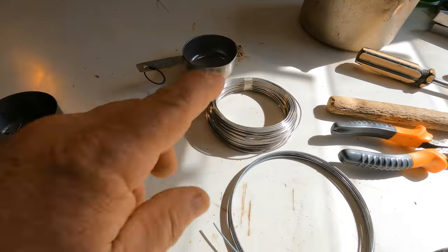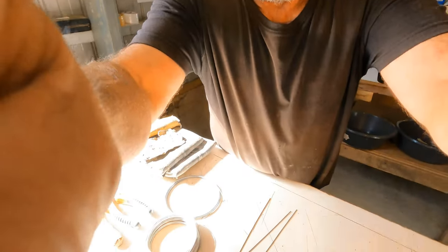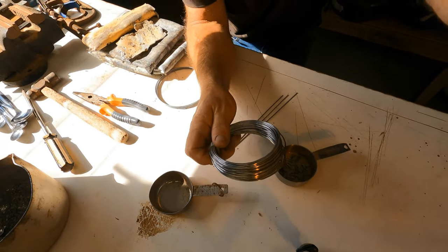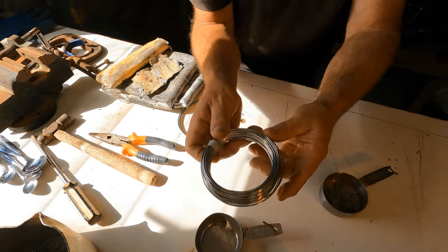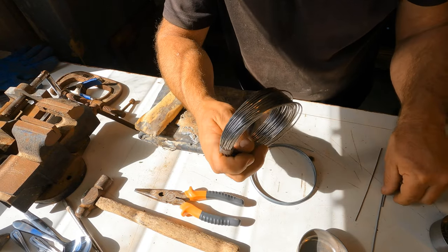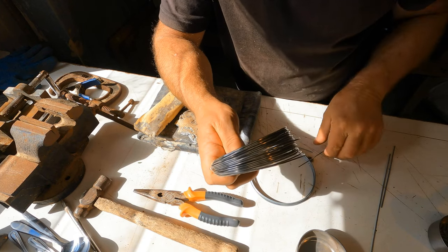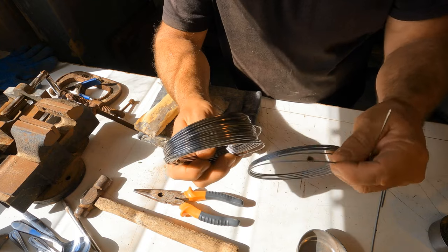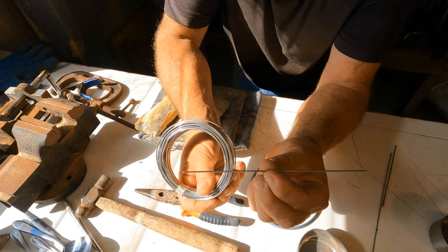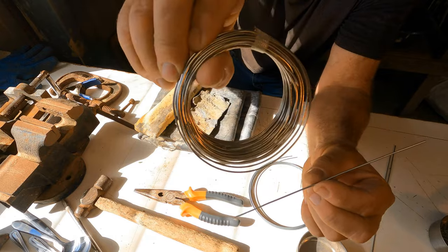Okay, you need some wire. You need some wire. This one is stainless wire. I'm not gonna lie, I haven't tried the stainless, but they say the lead doesn't stick to stainless steel very well. It didn't stick to the galvanized, but I'm gonna try the stainless. See that nice rod, what I've taken off this stainless roll.